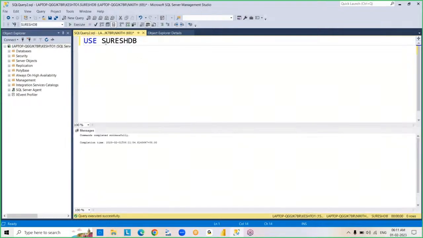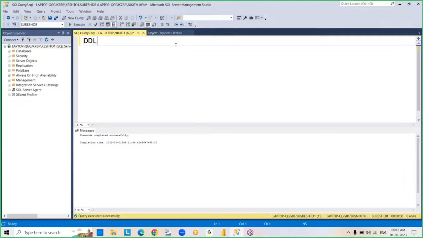Execute. For execution purpose, we are using this execute button. Okay. Now we are connected to the database. Then we have to work with the remaining things.